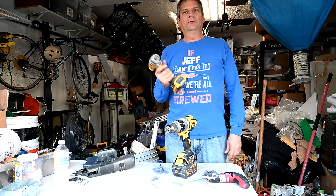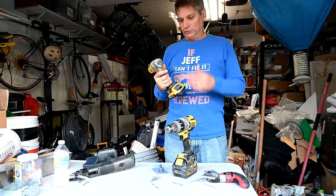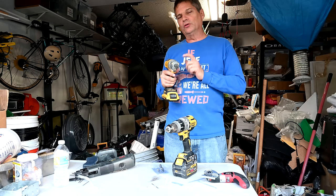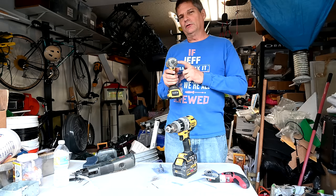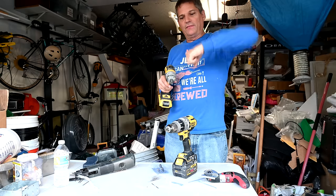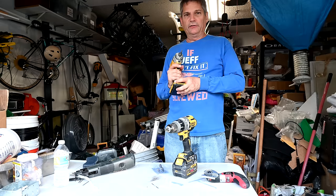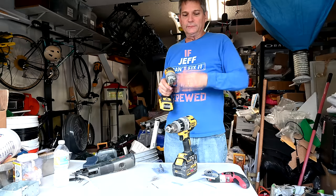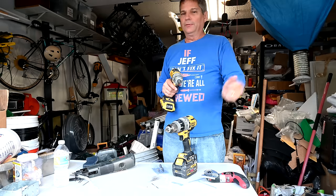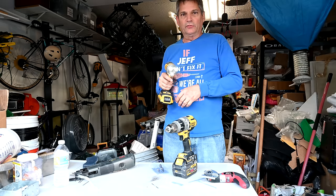We've shown the drill does a great job — but what about the impact driver? Ever been caught on a job without your drill but you had your impact driver? I tend to guess it might not work as well because the impact driver doesn't have a clutch that lets loose like a drill does — it wants to keep driving. But if you set it on a lower setting, maybe one or two, and you're careful, you can eyeball it, stop when needed, or ratchet it to the correct position. Let's try it.